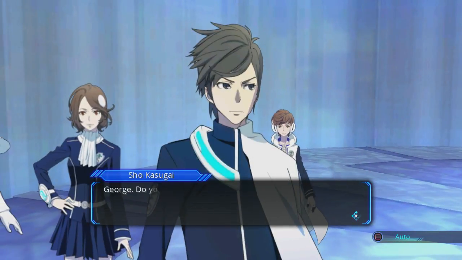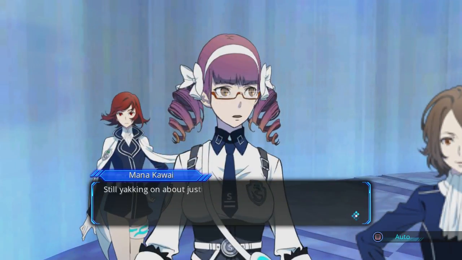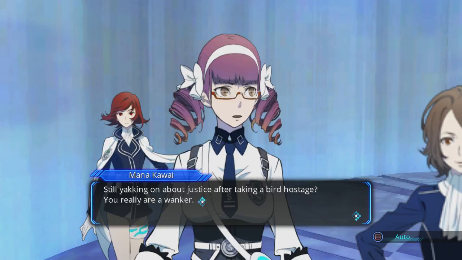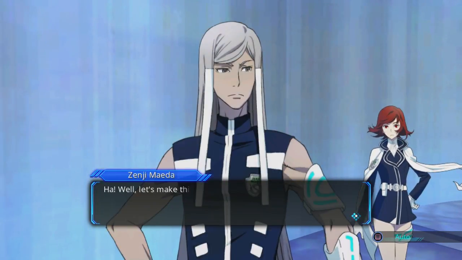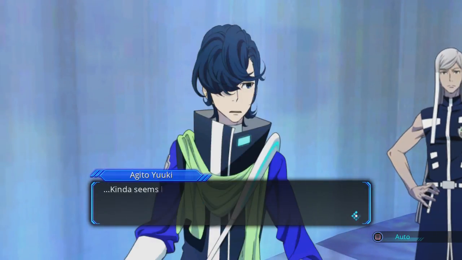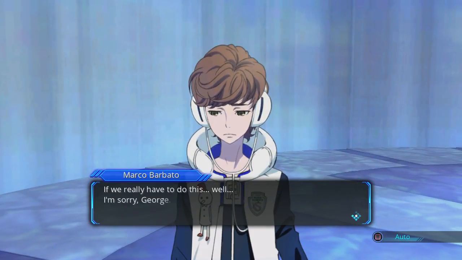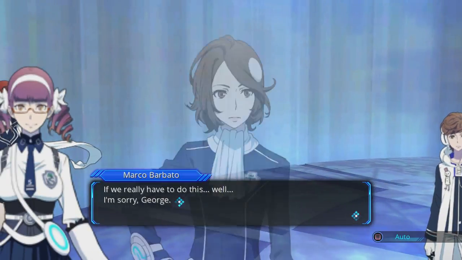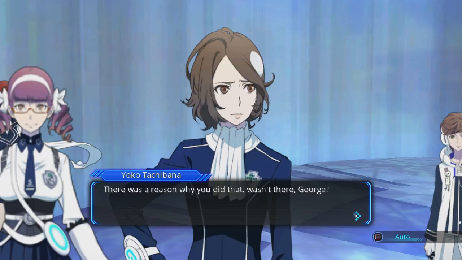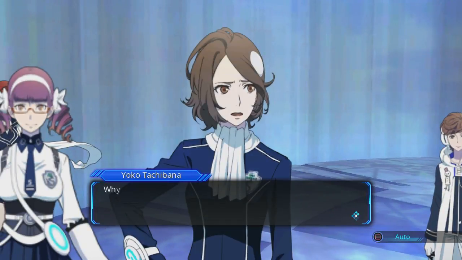George, do you have anything to say for yourself? No. It goes against my justice to make any excuses. Still yakking on about justice after taking a bird hostage? You really are a wanker. Yeah. He's a wanker. Let's make things clear. I'm casting my vote for you, George. You got that, you dumbass traitor? Kinda seems like the only choice in this situation. I guess, yeah. I mean, it's pretty obvious who the traitor is. And somehow it ends up being Marco still. I don't like Marco. I don't know why. I just don't. You didn't really mean to kill me, fuck me, Yoko. Come on. He had a sword at your throat.